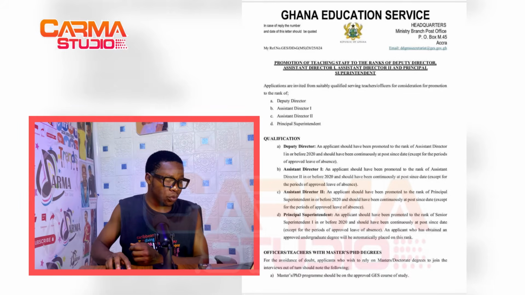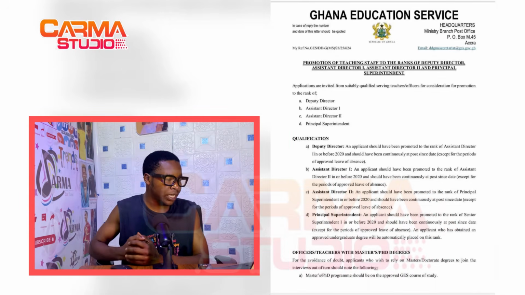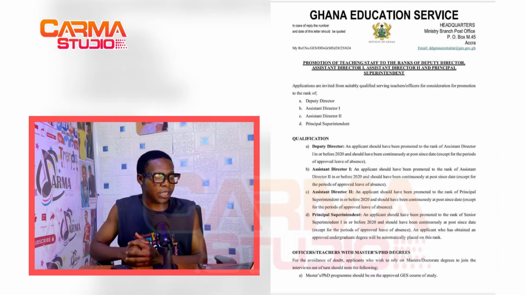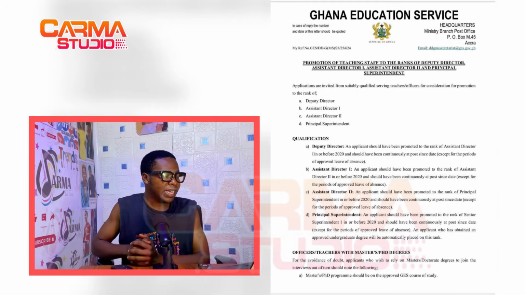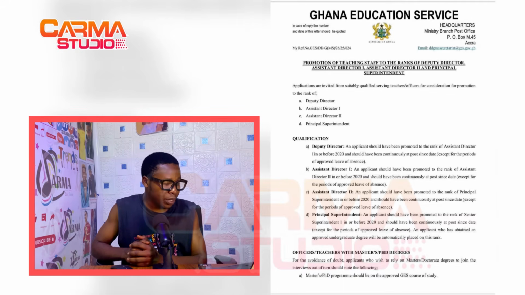Let me take you to the next part. This is the next section, and it says officers or teachers with masters or PhD degrees. For the avoidance of doubt, applicants who wish to rely on masters or doctorate degrees to join the interviews should note the following: A. Masters or PhD programs should be on approved GES courses only.